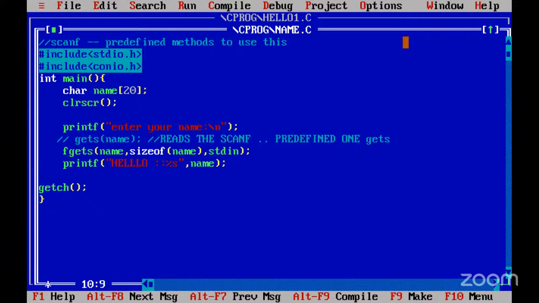So here you have to give the name and the explicit size, that is, how many characters you have, and only that much memory is allocated. With gets, if you have given only 5 characters but the size allocated is 20, memory is unnecessarily wasted. Here it is not like that. If we type only 5 characters, only that much memory is consumed. So that's why they expect you to use sizeof name, rather than gets.